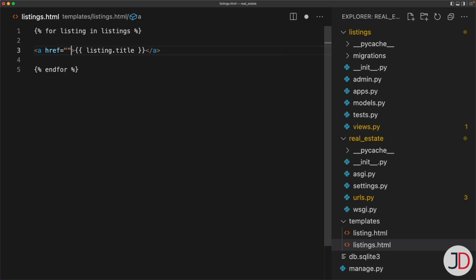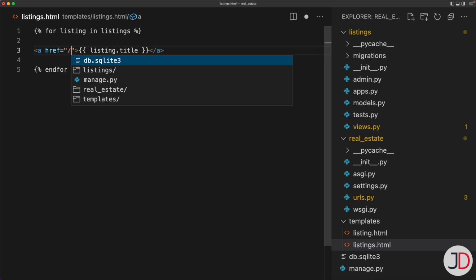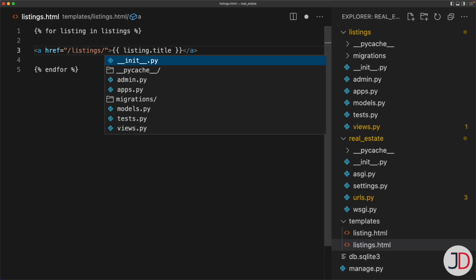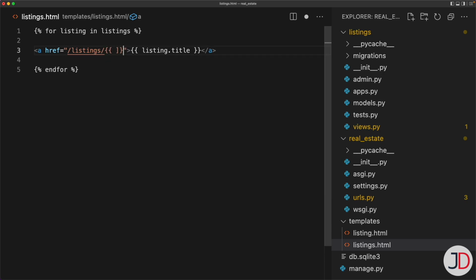And we specify the href property to be /listings/ and then we dynamically output using the Django template syntax listing.id and then a slash at the end. So that means if we click on this title, it will then take us to this path, which is going to use the ID of the listing as the unique identifier.